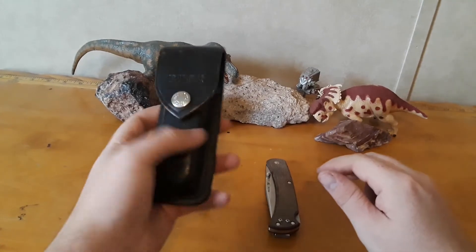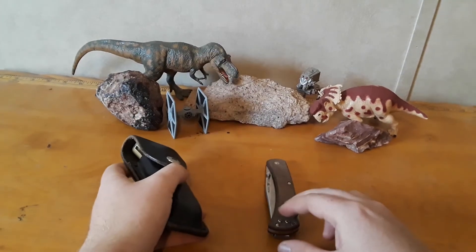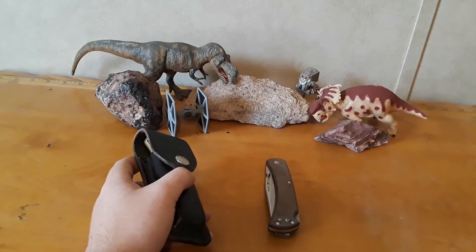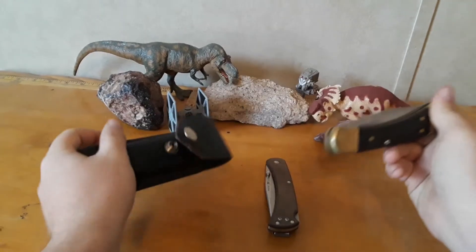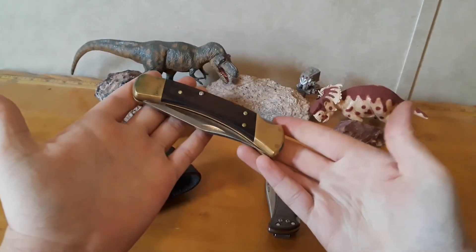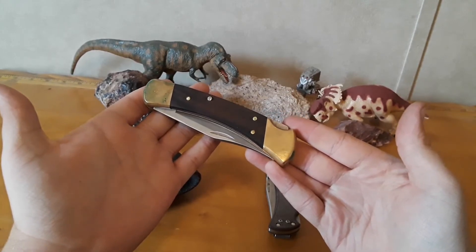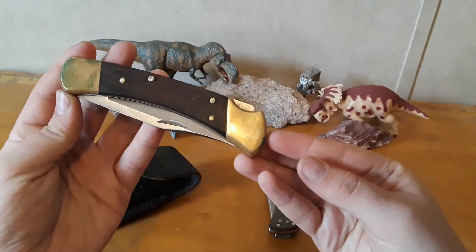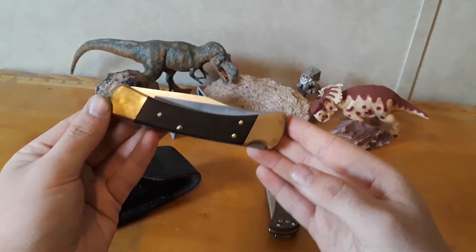And this knife is a very old Buck 110. After the Slim Pro was loaned in, I actually called up my dad and asked if I could borrow his Buck 110. And here it is - this is my dad's old Buck 110. This was given to him when he was a teenager in the early 80s. He can't remember if he got it for Christmas or before they went deer hunting, but it was a gift from his dad.